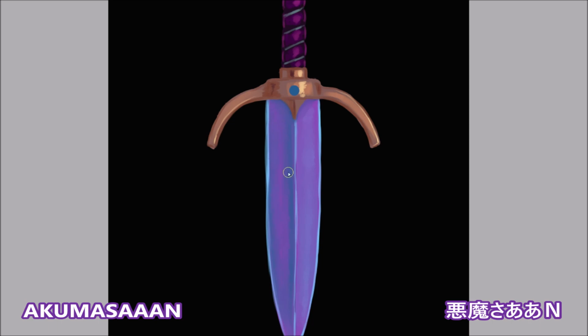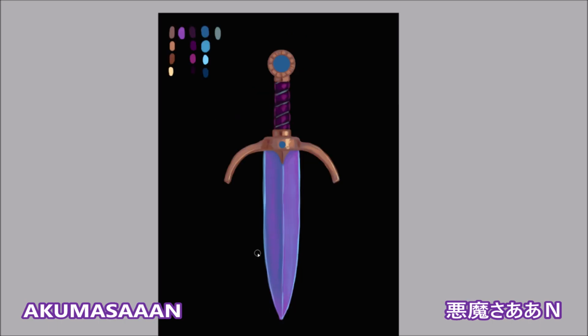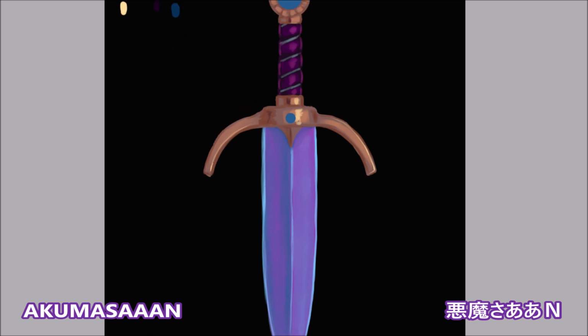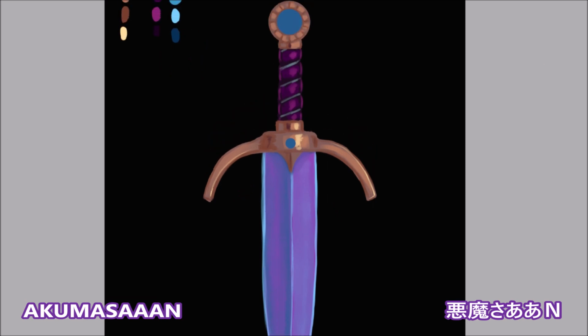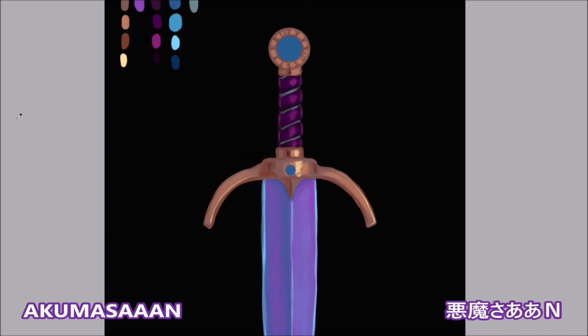So I took that idea and wanted the dagger to look right out of the gate like it was very much magical, like it was enchanted. And that's why I wanted the blade to be colorful. I didn't want the blade to look like it was made of just steel or something, which you can do that, obviously. But I really wanted to take the enchanted aspect and crank it up for this particular concept.